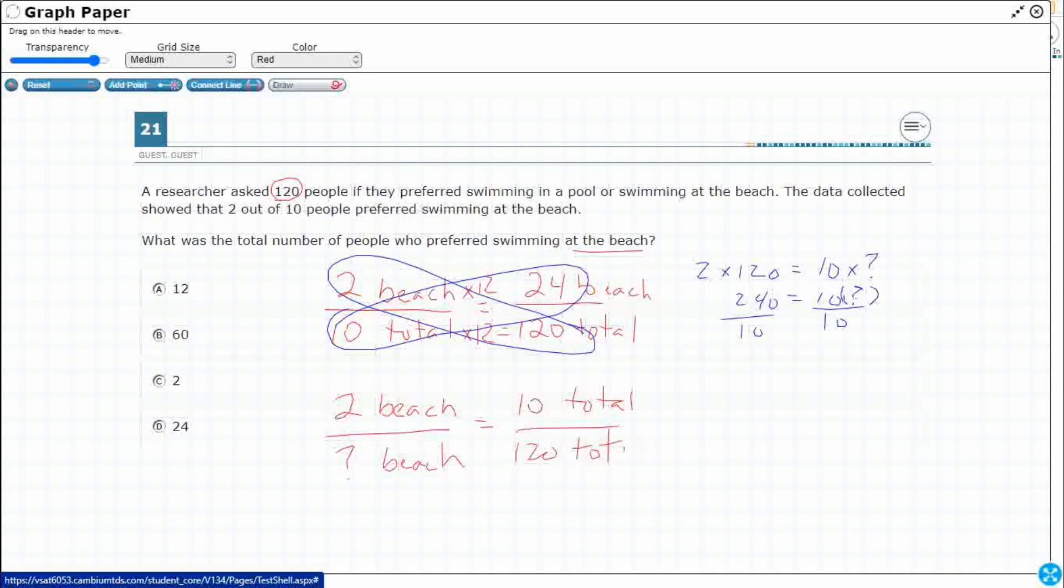The only way you can't really do it is if you've got your beaches and totals either on top of each other or next to each other. They can't be diagonal from each other. That would mess it up.